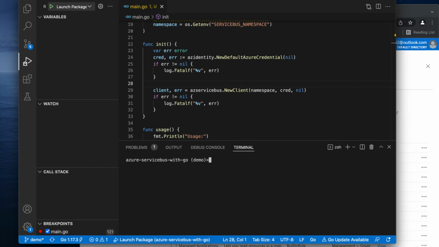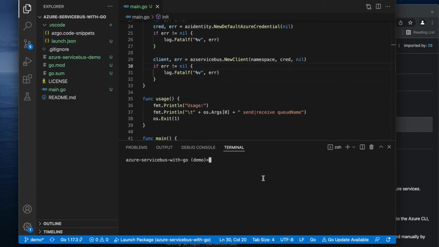Now we're going to be using Azure CLI authentication. Let's talk about the Azure CLI for a minute. The Azure CLI is a command line application you can install on any Windows, Mac, or Linux system that lets you access nearly all the different resources of Azure. I've already got it installed on my system here. We'll be using our CLI credentials. I've got the Azure CLI installed on this machine. You invoke the Azure CLI with AZ.